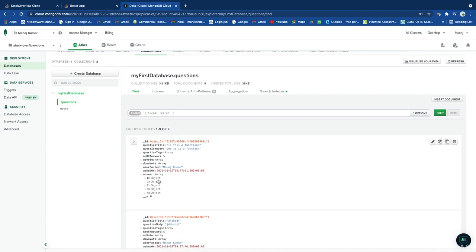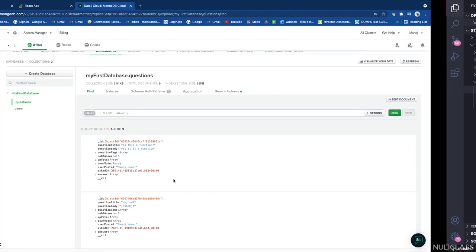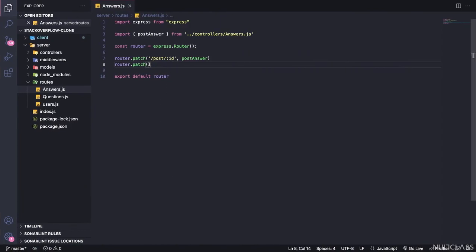I'm just going to update the record without this object. In the case of deleting an answer, I'm just going to update the record without an object. But in the case of deleting a question, I have to remove the entire record. That's the meaning I have to convey here. So that's why we are using a patch request, which means updating a specific record in the database.